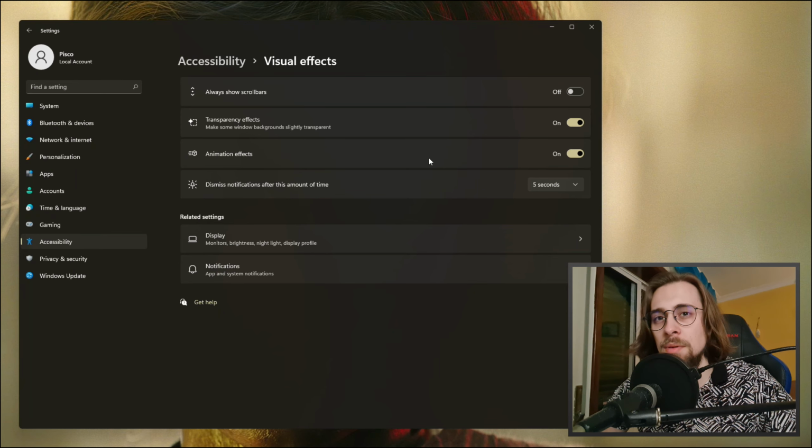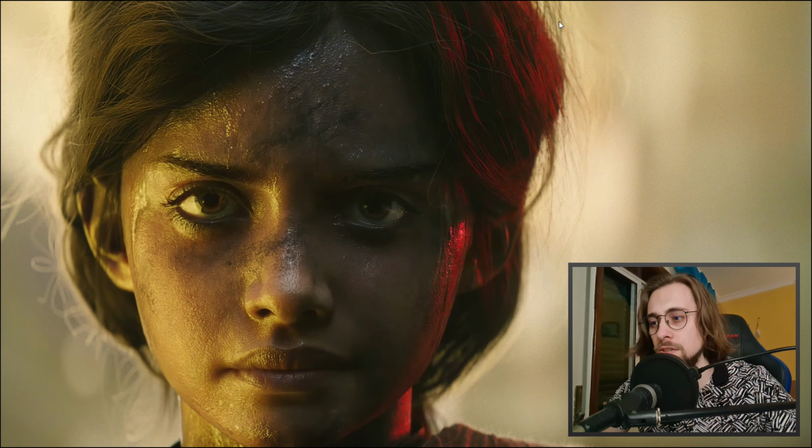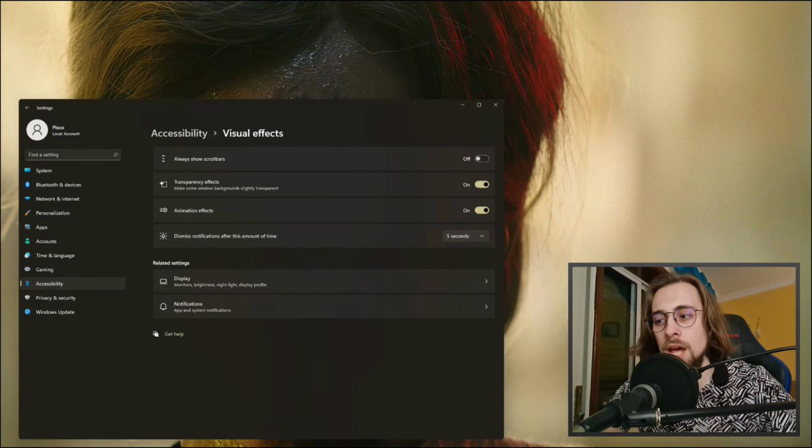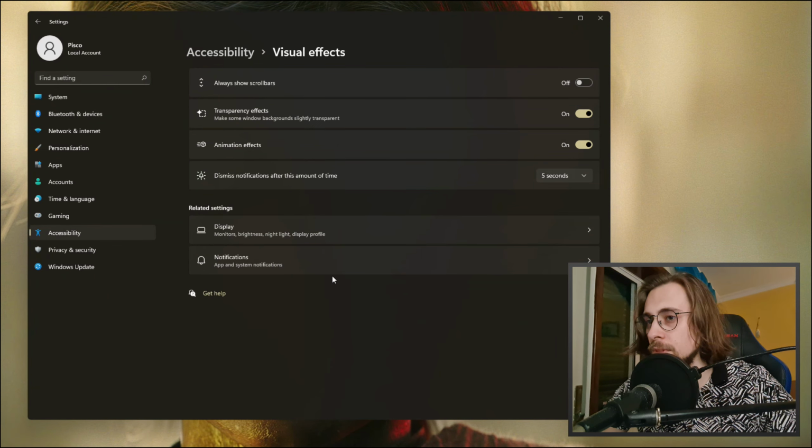Pretty nice. The animation effects, you can also disable them very easily here, so no more effects. So as you can see, it just appears. If you want the animations, you can just do this. So now we have animations.